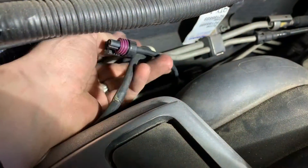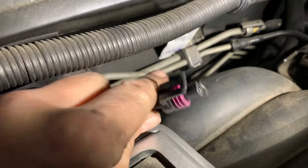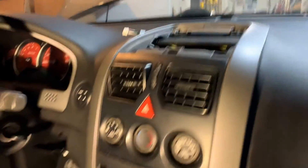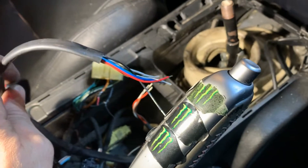We are also putting in an oil pressure gauge, so we've got the cable for that. It's right up in the back. We've got that right up in here for our oil pressure sending unit, and the factory sender is right down in here — you can't see it that well, but that'll plug into that. Now on the inside of the car, we ran our wires and the gauges are going to sit right up on top of a little gauge pod. Down in here we've got the wiring for our power and some of the signal that we're going to need.